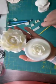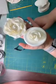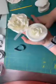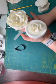I'm gonna do another live and show you guys how to color these and what they look like when they're done, how we can make some leaves to go along with them, and really pull the whole cake together with these flowers. So if you love this, throw me some hearts. I hope you enjoyed it. I hope you feel confident making some flowers on your own.